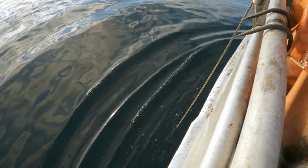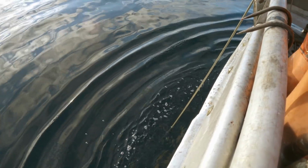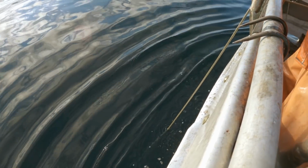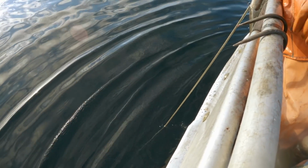Yeah, so we do our best to clean up the garbage here if we can. I mean, we definitely don't like hanging up on this junk every time. So we get it out when we can and clean up the environment a little bit. But sometimes you just gotta let it go. Especially those old trap pots, they get rotten and the steel bars are broken and stuff. They're sharp, they're covered with nasty mud, nasty black stuff. I can't imagine getting cut or poked by that stuff. You might have a real bad infection. Yeah, that's bad stuff. So it's not worth it to try and get it off.